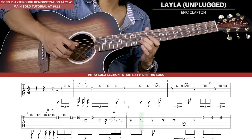For our 5th line of tab, we're going to start with our index finger barring the 10th fret of the 1st and 2nd strings. You're going to hit the 1st string, 2nd string, and then ring finger comes up to the 13th fret of the 1st, and then end on the 10th fret of the 1st string. So there's just 4 notes there. And then we have the 13th fret of the 2nd string just by itself.